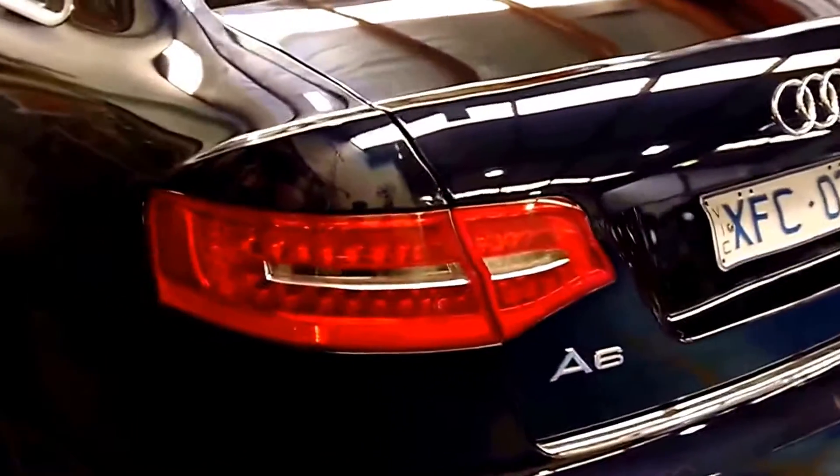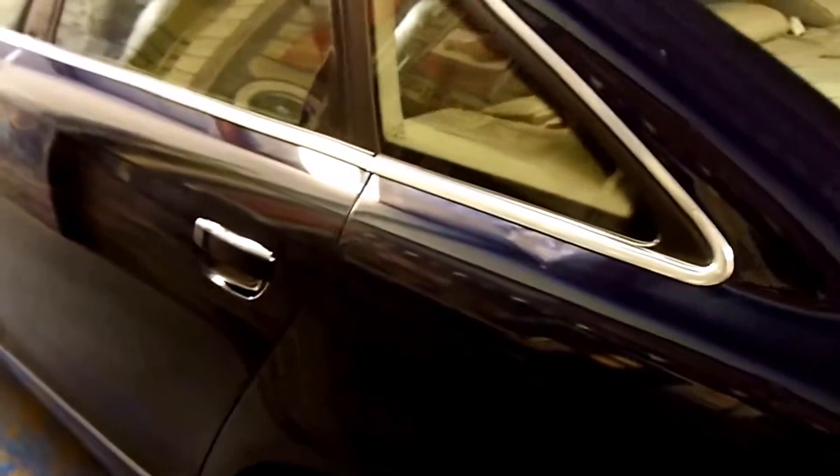The Midnight Blue looks fantastic. It's a really hard colour to keep in a presentable order — dark blues look the best but they show all the marks, and this just isn't showing any. A few very minor ones that aren't even noticeable. The previous owner obviously looked after it very well.